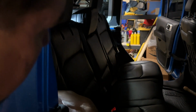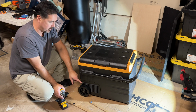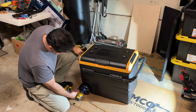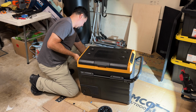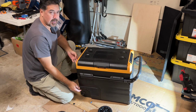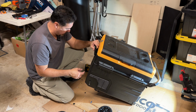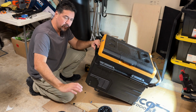For the purposes of putting it in here, this will not fit in that tray with these wheels, but it fits perfectly without them. So I'm going to go ahead and take those off. Now you're still left with this kind of axle or cylinder, and you can take that out. All you've got to do is take these fasteners here. This panel comes out, and you just carefully, there's some wires in there, twist it and finagle it out.